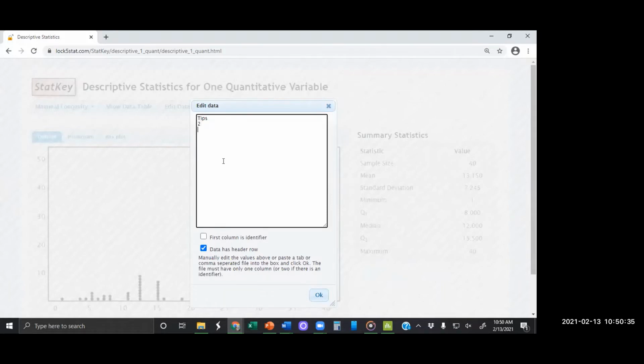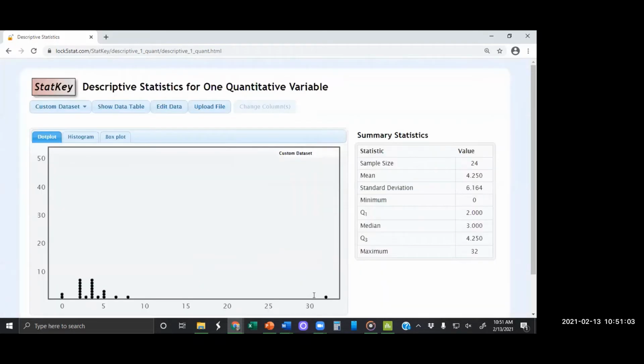Each datum goes on one line. And there's all my data. Okay, and there it's graphed.